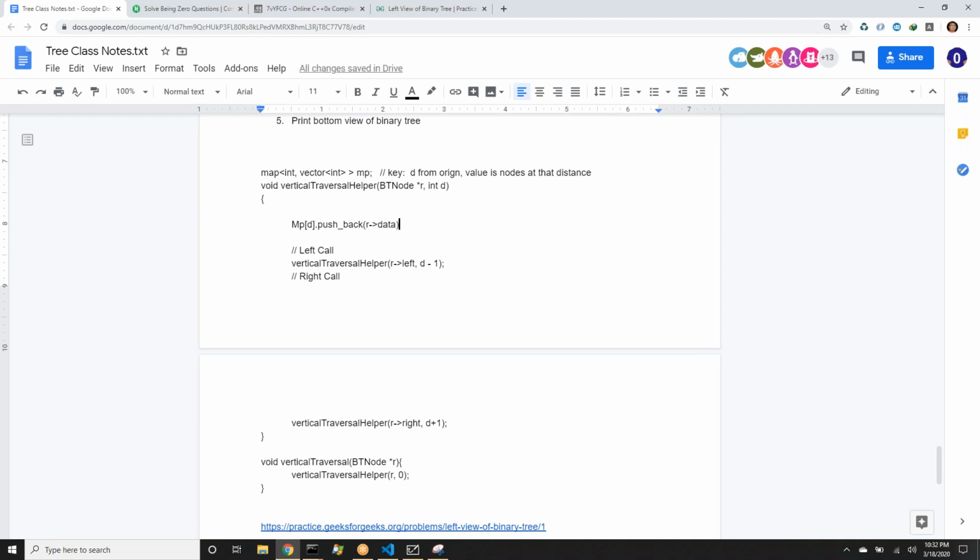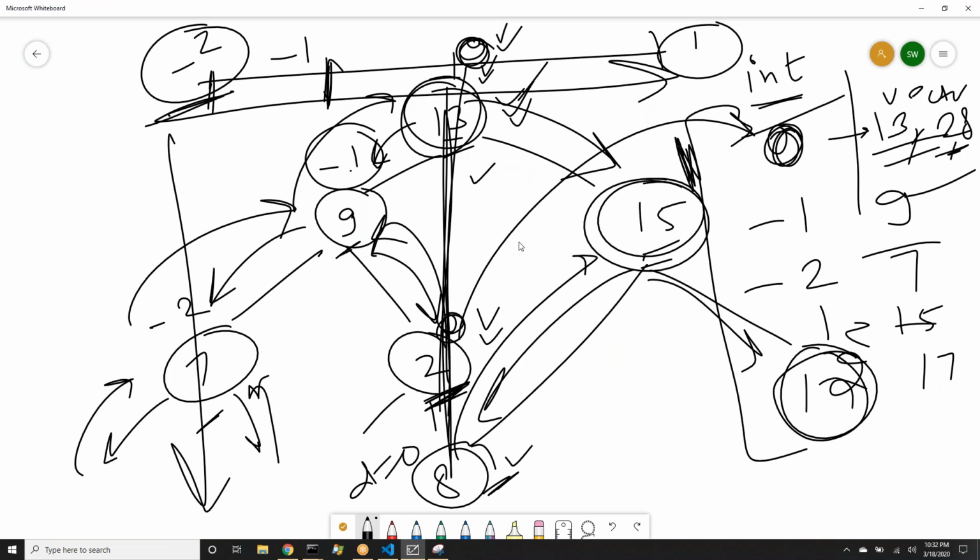So you are actually appending yourself. Each node is appending itself to the vector, because map is a map of int and vector of int. Your map is getting formed in such a way that zero distance things are 13, 2, and 8, which will get appended in map at key 0, because distance is your key, and all the values will automatically come that way. So overlapping things will always fall in one vector.